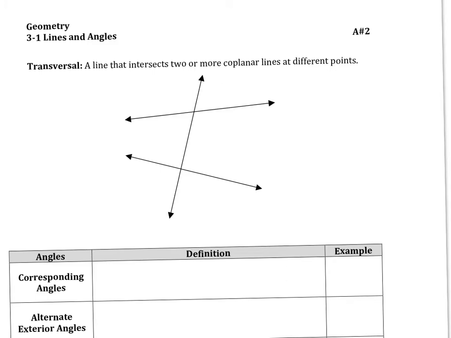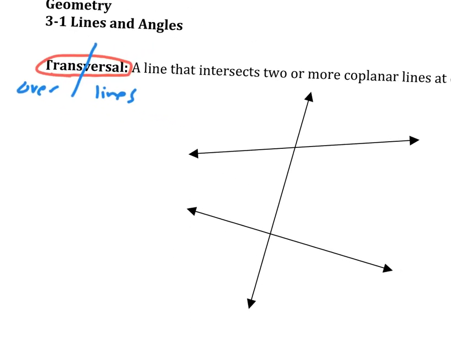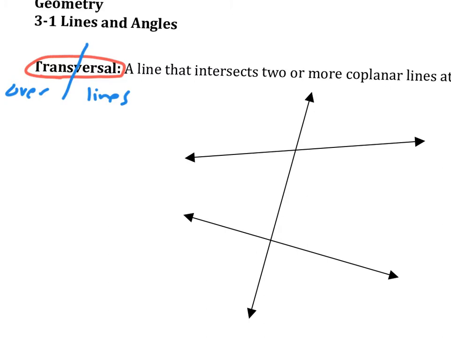So your friend and mine for the next week and a half will be this word called transversal. If you were to word dissect this, trans means to go over something, and verse actually means line, right? The verse of a song, aren't those lines of a song? Verses of a poem, lines of a poem. So a transversal is a line that goes over other lines. So here's the transversal that's going over these two lines. The transversal is crossing over those two lines.